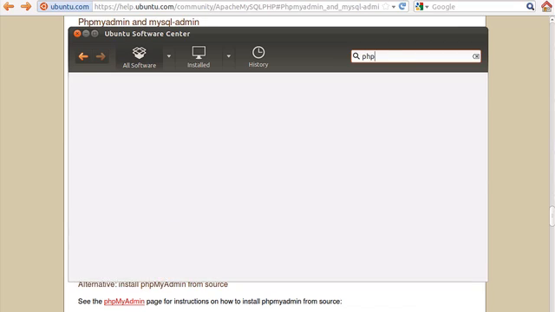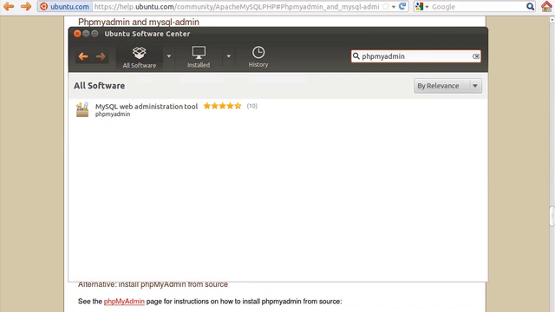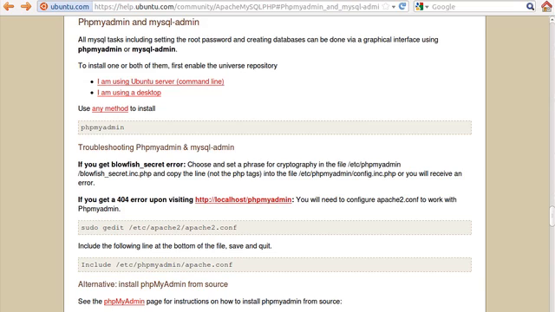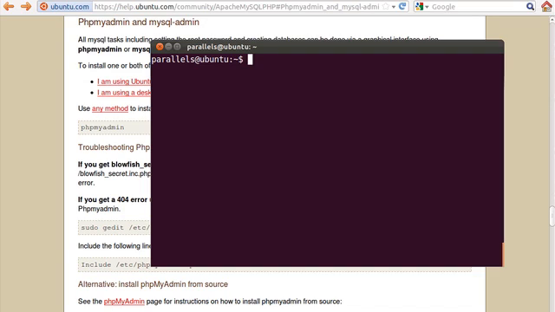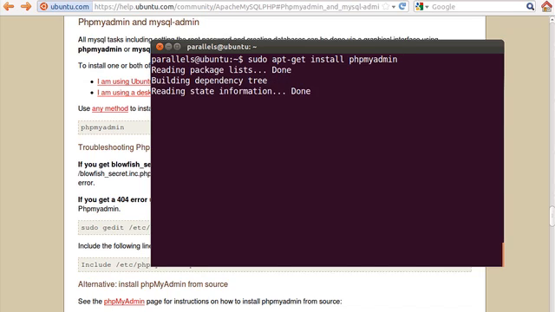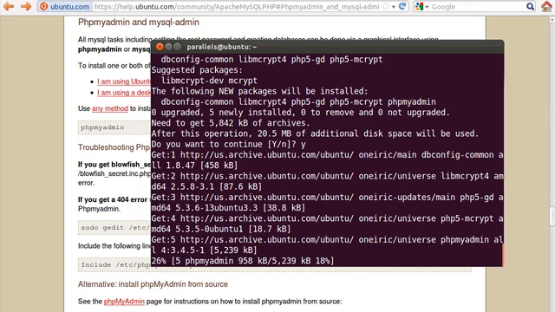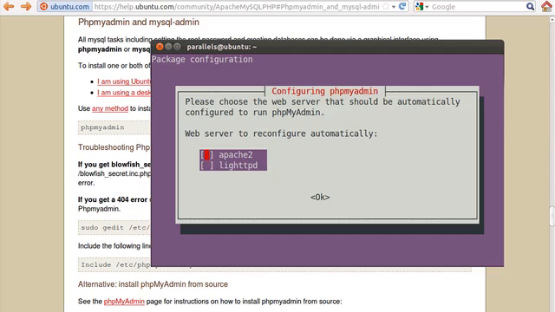So again, this is another application. We can go into the Software Center and I can install phpMyAdmin from here. Click the install button and it'll install it. That's fine. Since I've started in command line, I'm just going to continue that way. I just want to show you that. So again, this is just a sudo apt-get install for phpMyAdmin. And it's going to go ahead and run through the classic. I say yes. And this is also going to ask us for a little bit of configuration information.